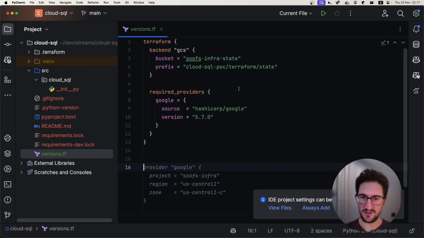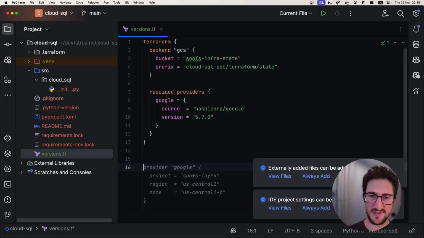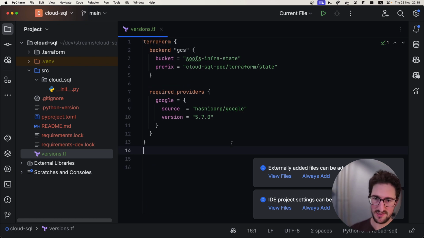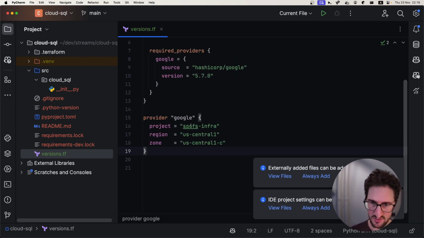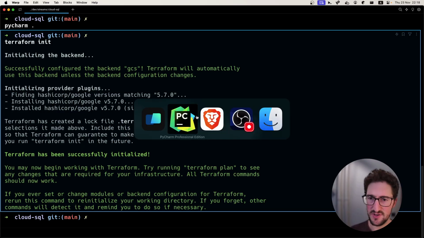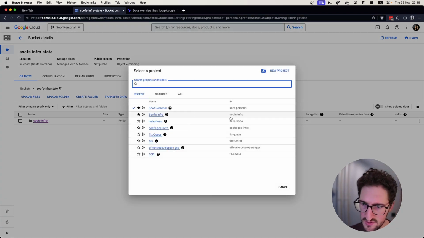This should initialize our backend, and okay, we should already see some empty state in Google Cloud Storage, and our project now is going to be, I think SUFS Infra is the actual right project. So we do have SUFS Infra.